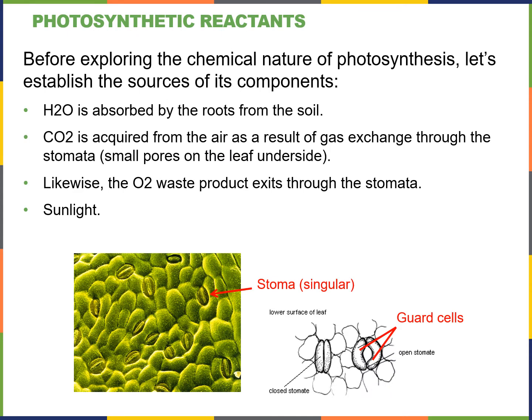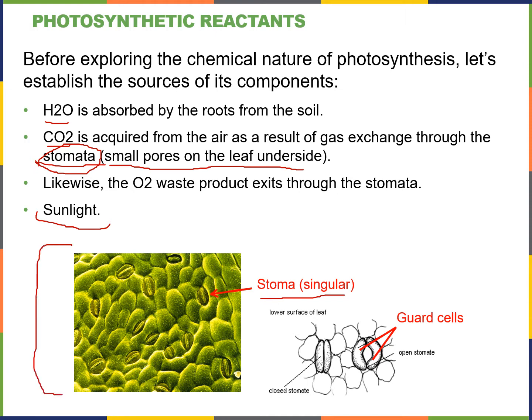So before we get into the photosynthetic reaction, we need to understand where all the molecules and compounds actually come from. So everything starts with sunlight and water. Water is absorbed by the roots from the soil. You saw that in the previous picture on the previous slide. Carbon dioxide is acquired from the air. That is what we expel as humans as our byproduct. We breathe out carbon dioxide. And plants obtain it through their stomata. Stoma is the singular form, stomata is the plural form. And these are small pores on the leaf underside. And you can see different stoma depicted in the picture right here. And then again, very important, the waste product of photosynthesis is oxygen, and oxygen leaves through the stomata.